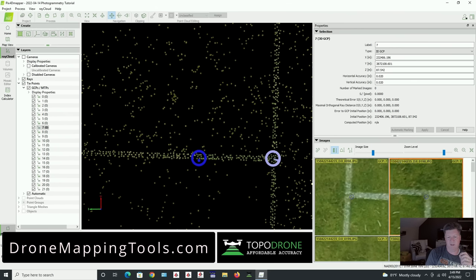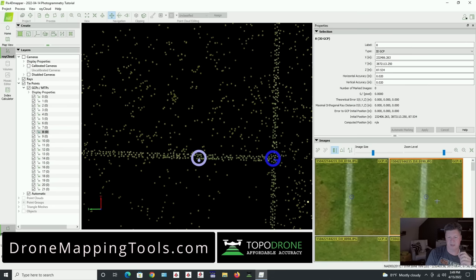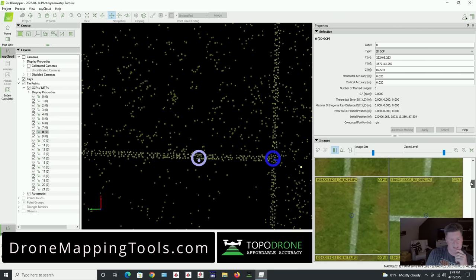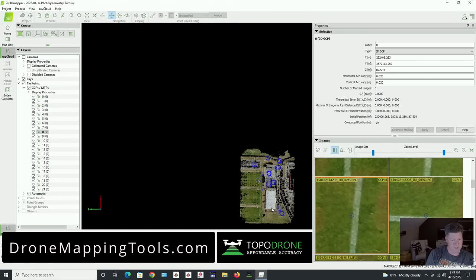Okay, so this one, I did it on this side of the line, and then I came down here on the opposite end for this point down here. I can't remember if I actually put it dead center. No, it was on the opposite side. So just down a little ways. The first point that we just looked at is on the inside on this end, and I just came out a little ways and put it on the outside of the line. And here again, these images are all going to be right on the very outside of that line, just spot on.